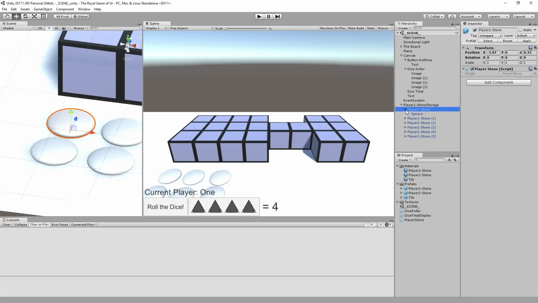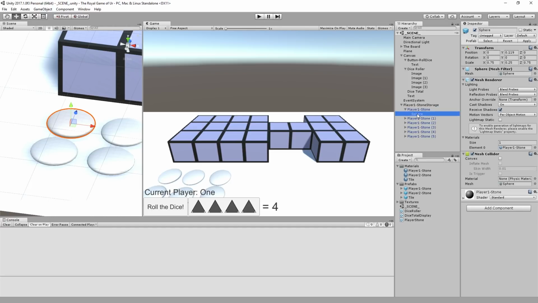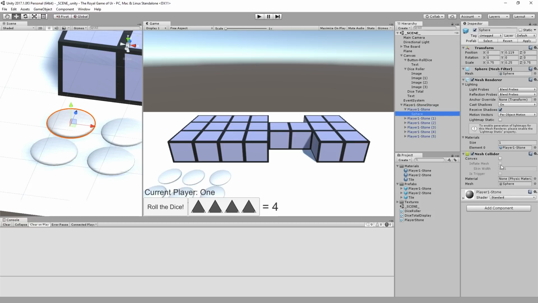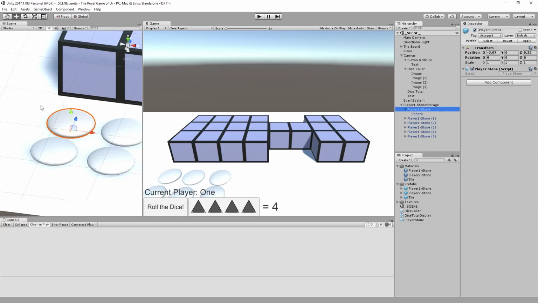The problem is that on mouse up, on mouse down only works on game objects that have a collider, and the collider is actually on a sphere graphic over here, this mesh collider. Now, what we could do is try to grab this collider and move it down to the base object. And that would sort of work. Part of the problem is the mesh collider uses the sphere, and if we moved it over here, it would be a full ball, and we'd have to change the scaling again. And all these things aren't good.